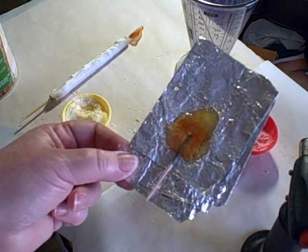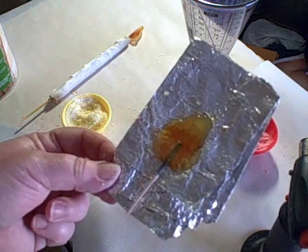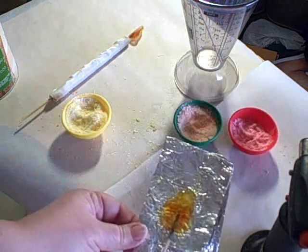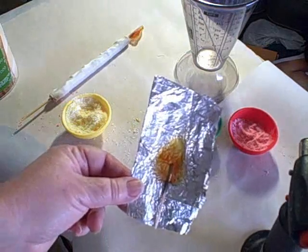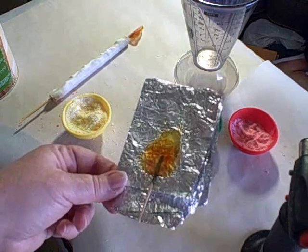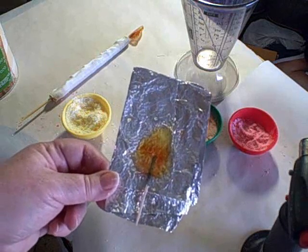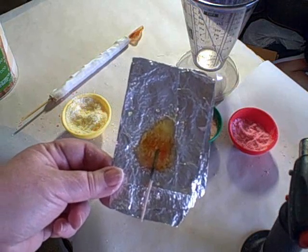Really warm and I can pick it up. The candy, on the other hand, is very hot, but since it is on foil, it only takes a few minutes to cool down. So you want to make sure that it is cooled down, and then it will peel right off the foil, and I'll give it a few minutes.